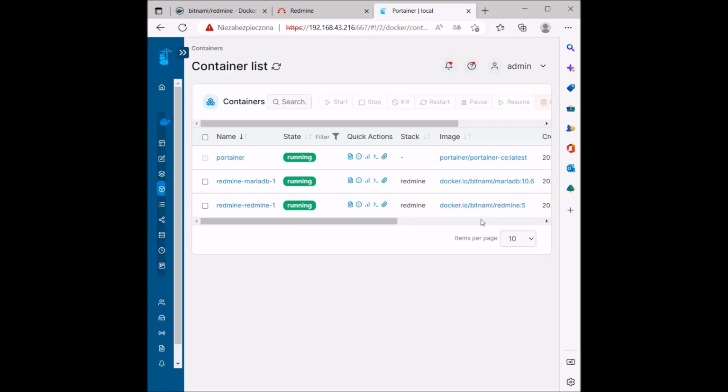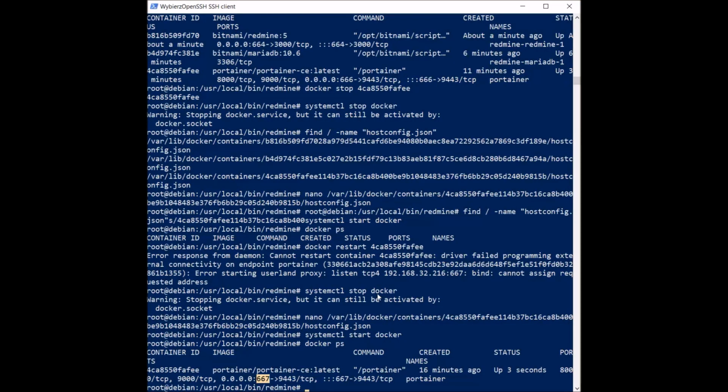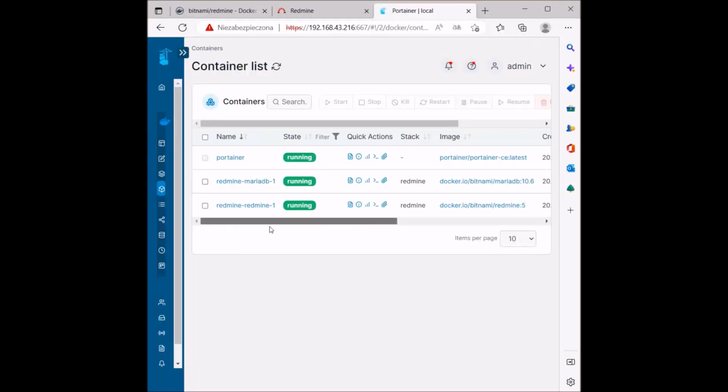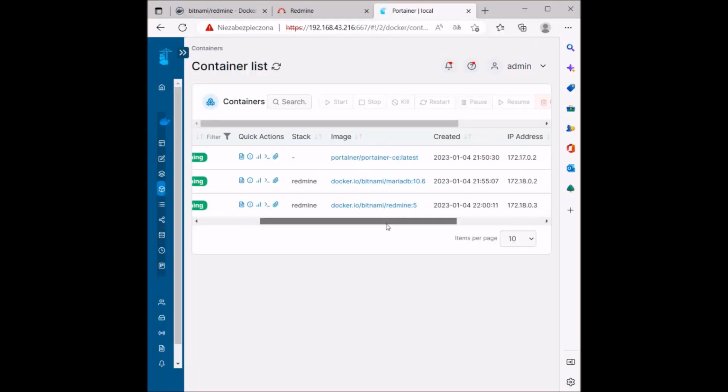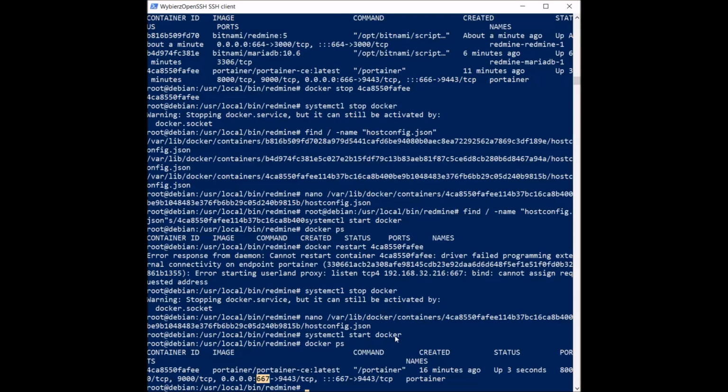Of course, if I would like to add another port, let's say I would like to add another port to Redmine, I would need to specify another port, so I would like to do it like so.